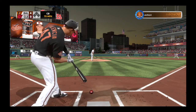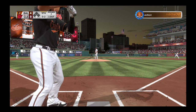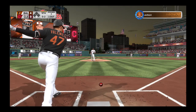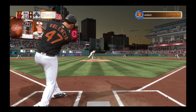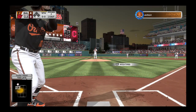Boy, not a good swing there. That was really ugly. Anytime you can make a hitter look like that, you've done something special. Did it look to you like he was guessing on the pitch? Oh, certainly it had to be, Matt, but if he was, he obviously wasn't looking for that pitch. Oh, and he can't catch up to the fastball as he swings and misses for the second out.